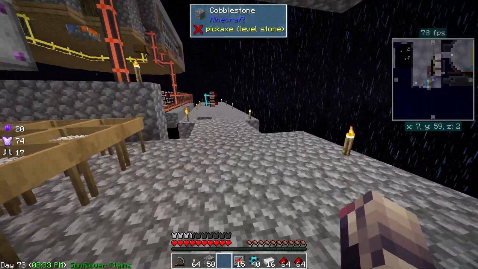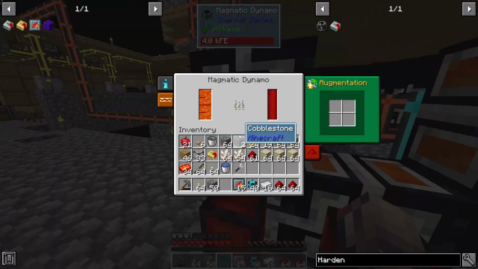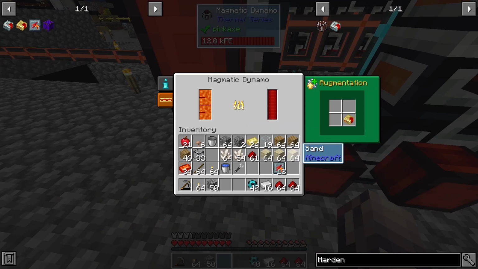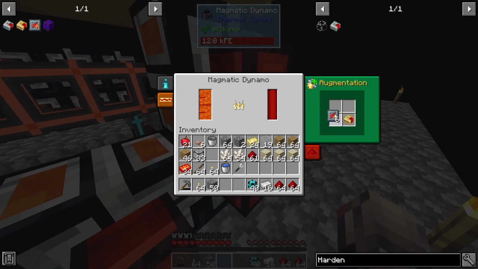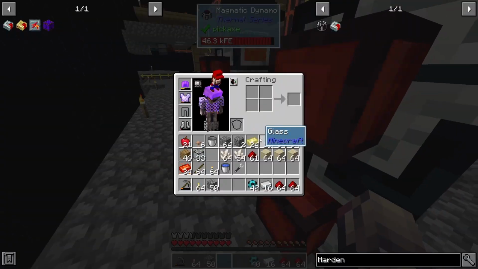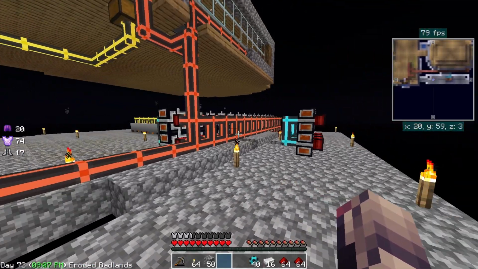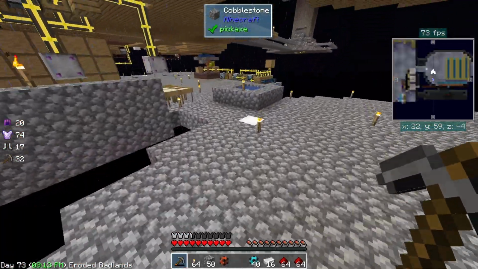Alrighty, so I've got the dynamos made. I've got the upgrades. I'm about to actually put the upgrades in here. There was one I was missing. I used it in the multi-servo press. Alright, so now we should have everything we need. We can actually disconnect this pipe.